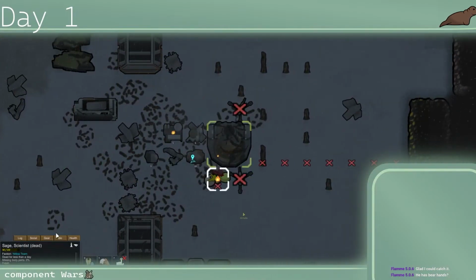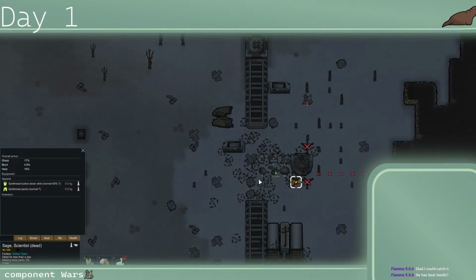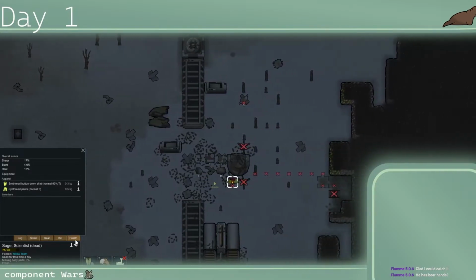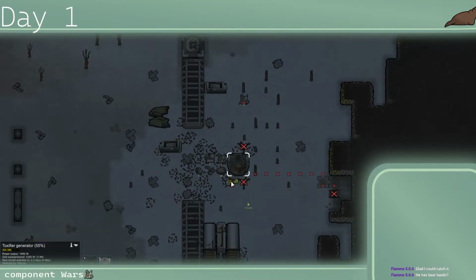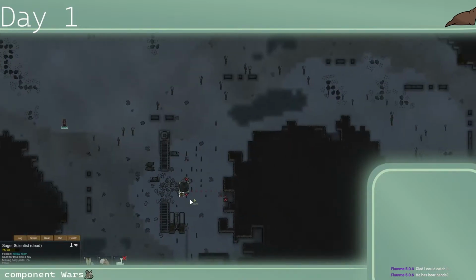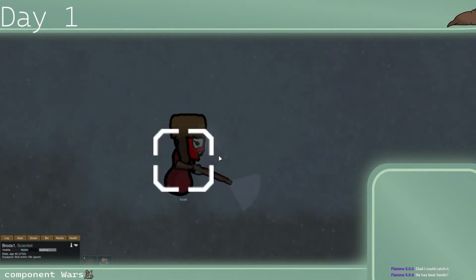Wait, what happened in the center? Oh, that was genius. I think the snow is going to put out the fire, unfortunately, but that was so good. What happened? He targeted the crypto sleep casket, which was adjacent to the toxifier generator, and crypto sleep caskets explode. So he did serious damage to the toxifier. If the fire had worked, then it could have potentially nullified this whole turret.